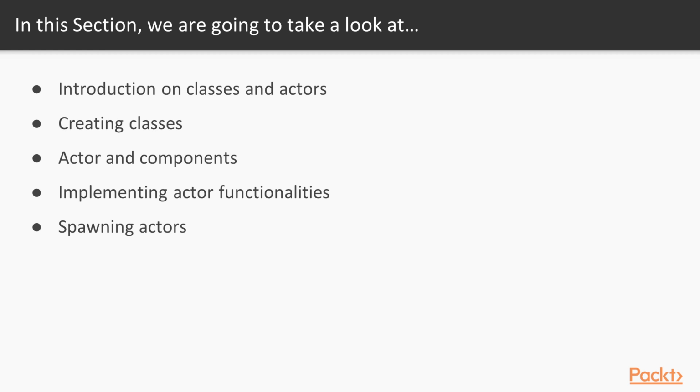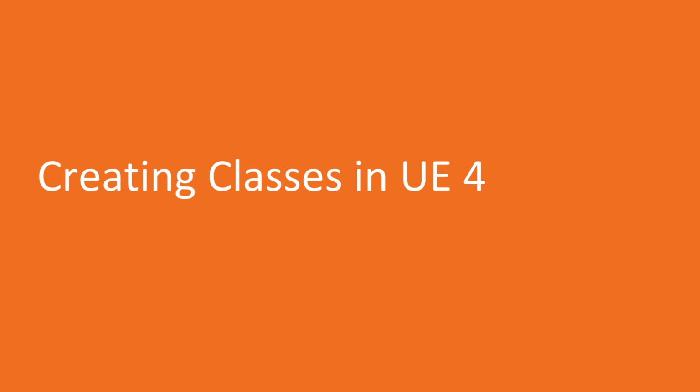After that, we are going to learn how to implement functionalities and add functionalities to your actors based on adding code that would take into account what logical function you want the actor to perform and then implement that within your program. And finally, we wrap up our video by learning how you can utilize a functionality within Unreal Engine that allows you to spawn dynamically the actors that you created into your level and into your game. So let's get started with our first video that shows you how you can create classes in the Unreal Engine 4.